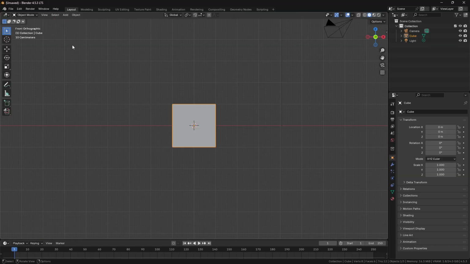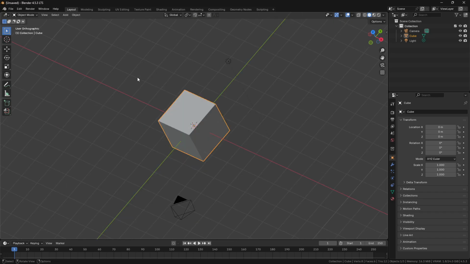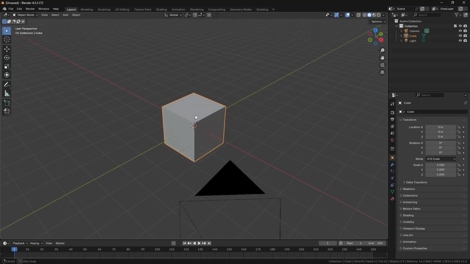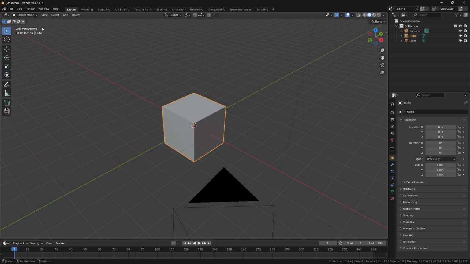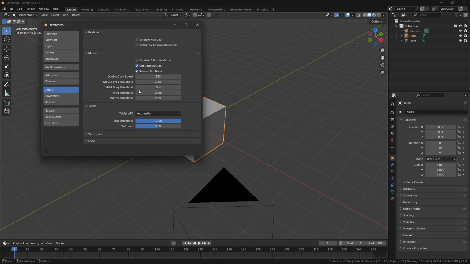It's front orthographic view here, top orthographic view with 7 and 3 here. So there are different things in the numpad to change the views here. We will see that during the training, but if you don't have a numpad, you can use the normal numbers on top of your keyboard here.